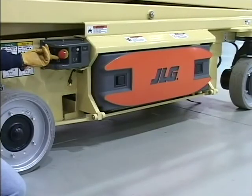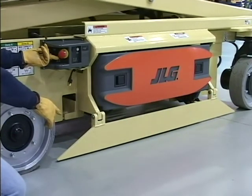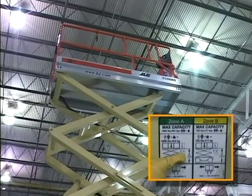Ensure that the pothole protection system properly lowers in place when the platform is raised. Ensure that the lift cutout operates properly when the platform is raised to the applicable cutout height.